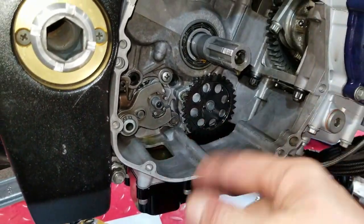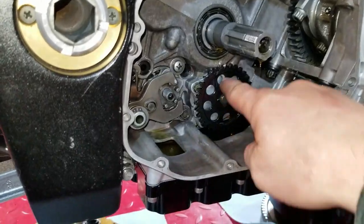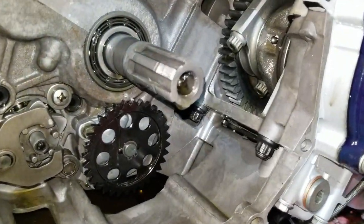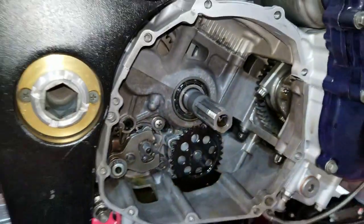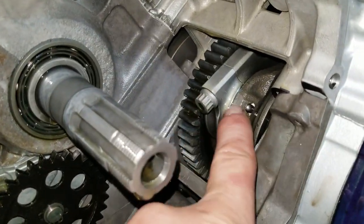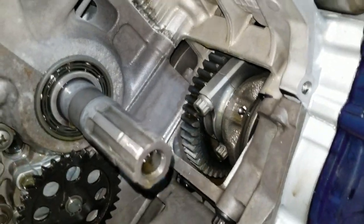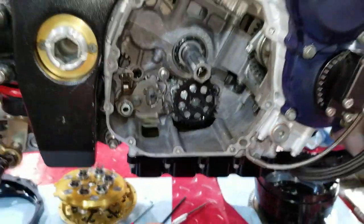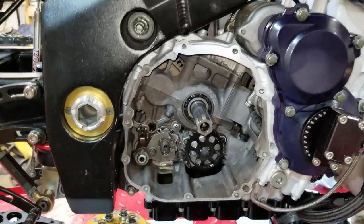So you saw me spin that around, got her primed. I put the oil pump drive gear back on now. And the cool thing about priming a motor through this side is I can actually see oil coming out of the rod bearing. So I know we got oil definitely going to the bottom end of the motor. So now I will go ahead and put all this back together.